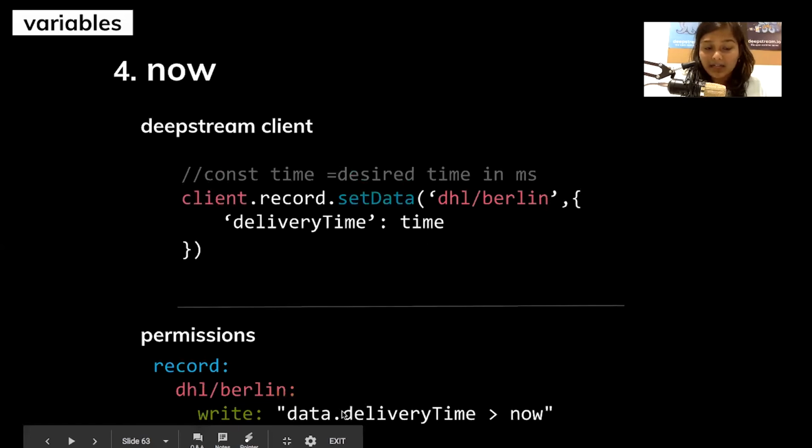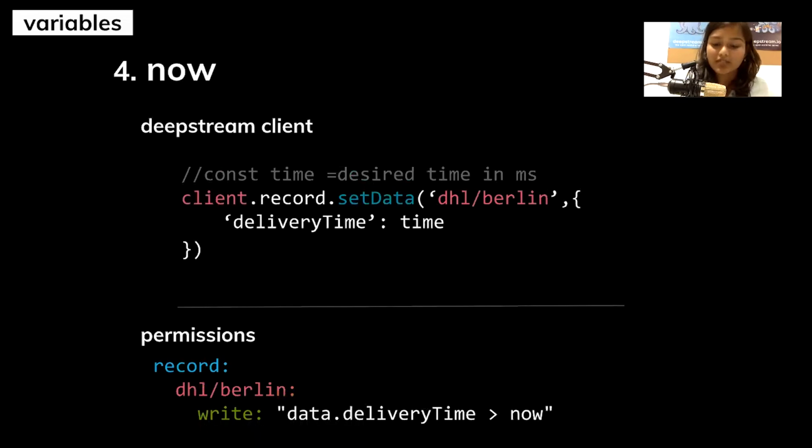Now, I'm allowing the client to set the data in this particular record only if the delivery time chosen by the client is greater than the current time at which that particular set data is happening. So I can't request DHL to deliver my package yesterday, right? It has to be greater than the current time.